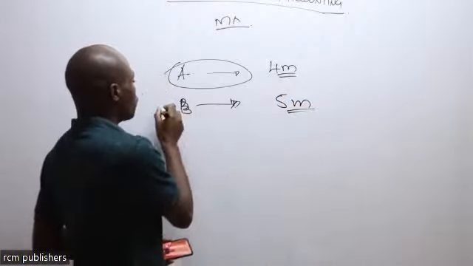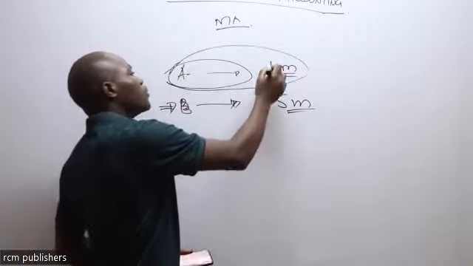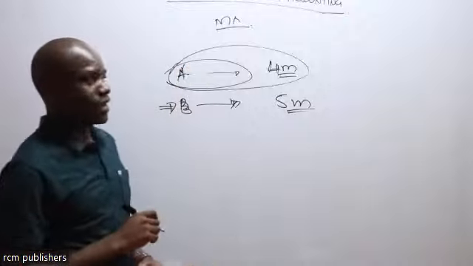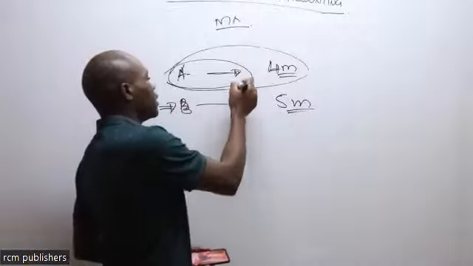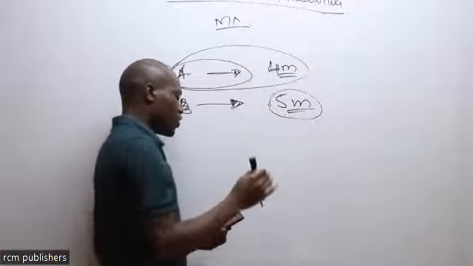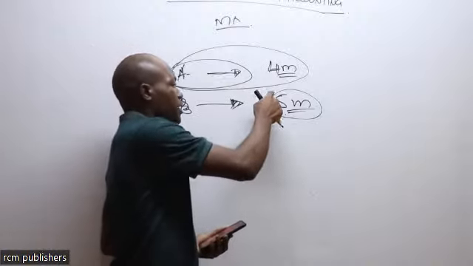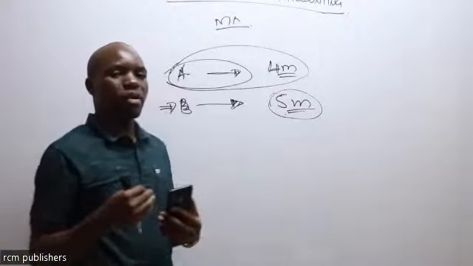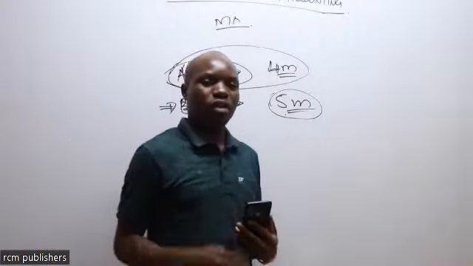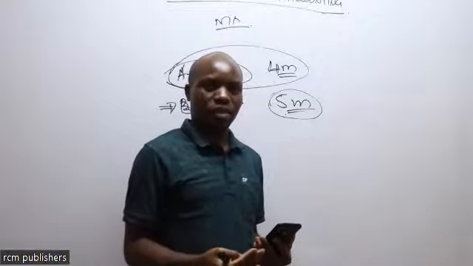Now, by going to the goods industry, I am foregoing the service industry. So I'm losing 4 million that I could have gotten when I invested in the service industry. When I move to service industry and decide not to invest in the goods, I'm going to lose 5 million. Remember, this 5 million is not directly lost in the name of maybe doing extra transactions or having more cost than benefit, but it is an alternative. It is the opportunity that you've forgone in the name of accepting the other one. All those information, we are going to discuss in topic number 2.